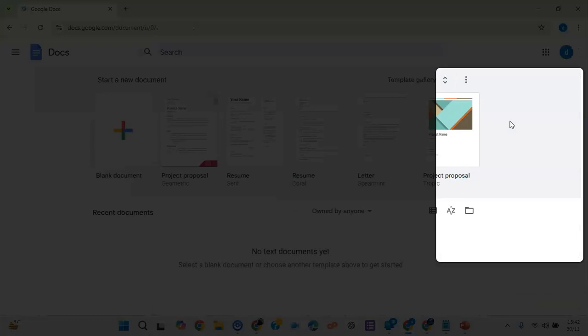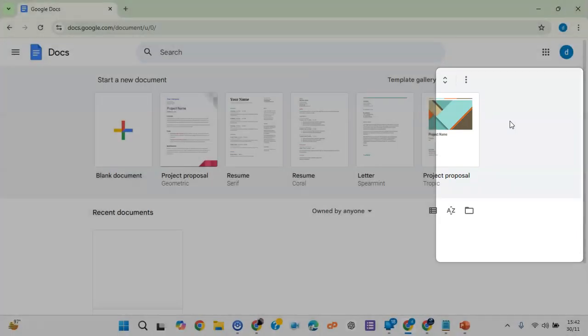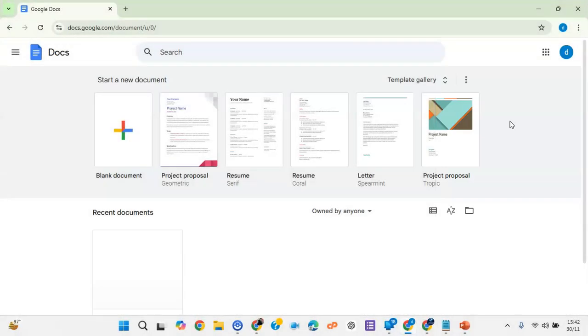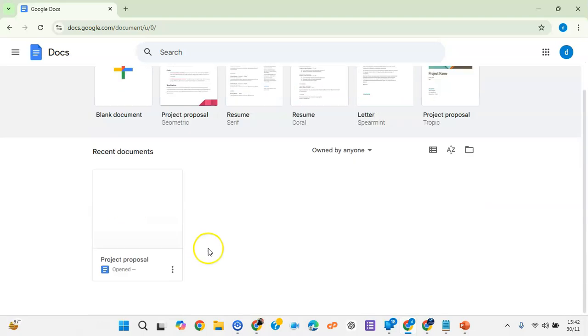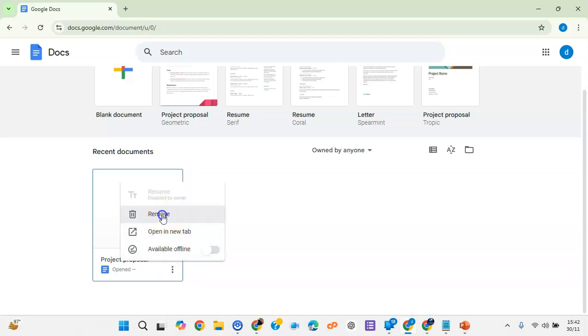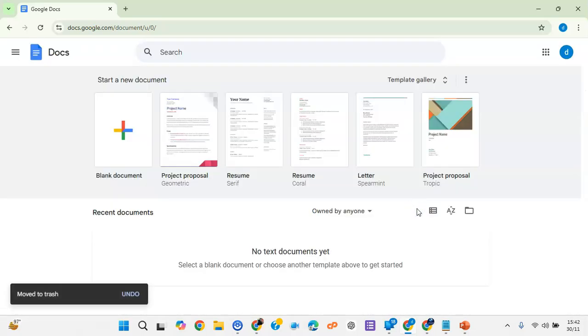When you open Google Doc in a fresh Gmail account, this is what you will have. You see there is nothing here, it's blank. I think I should just remove this. It's not supposed to be here, so I've trashed it. So there's nothing here, it's fresh. Your own is also going to look like this.